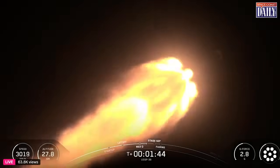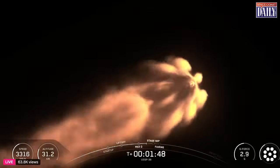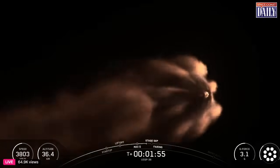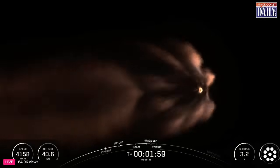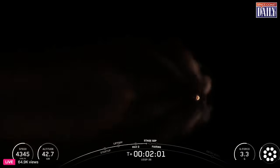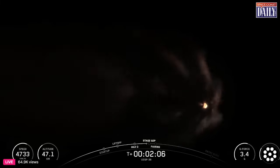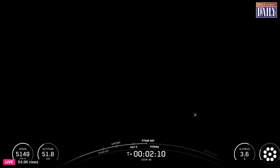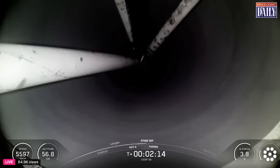Some great live views there of the first stage vehicle. Stage 1 flip is when the booster uses its nitrogen gas thrusters to flip the booster around. Now, depending on the mission, Falcon will perform a fast or slow flip. Today, the booster will perform a fast flip because it will be returning back to the landing site on land. On ascent, the booster is moving away from the landing zone at 1 mile every second, so every second counts. The fast flip gets us maximum impact on the forward velocity and allows the booster to orient itself quickly to boost back to the landing zone.